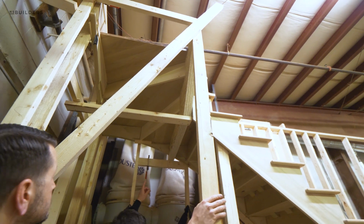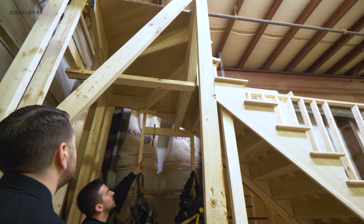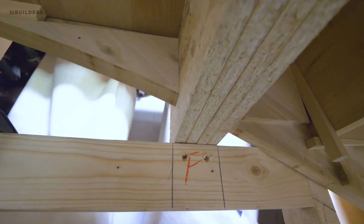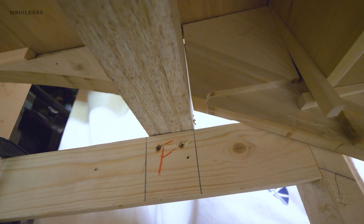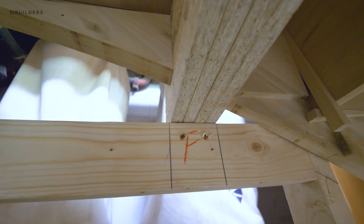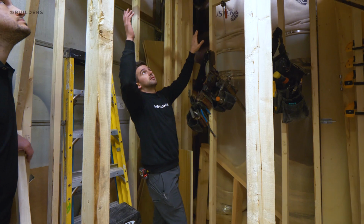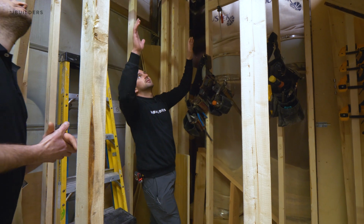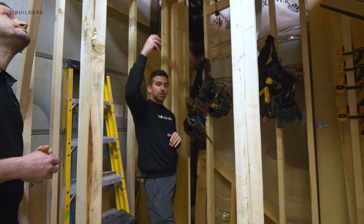And then over here, if you look, you can see that this beam projects past the backside of our wall stringer, and we're actually going to beam pocket this because the party wall that this staircase is going to be hung off of is a brick party wall. So we'll end up creating a beam pocket that will use some non-shrink grout and secure that end. And like I said, this end will be hung so we are solid at the top, and we get to eliminate that newel post or any kind of support coming all the way down.